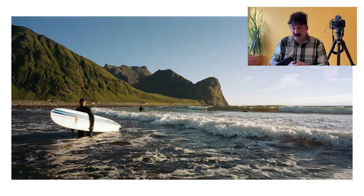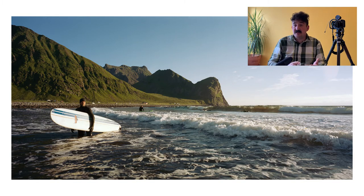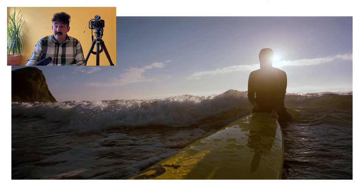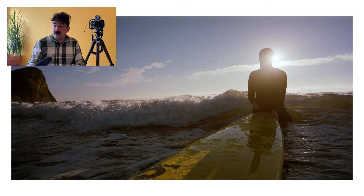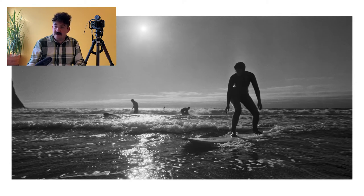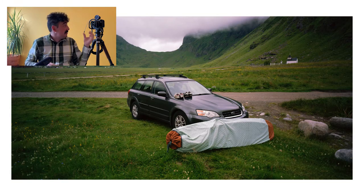This is a testament to how hand-holdable this camera is — I actually took it into the ocean. I was in very cold water wearing a wetsuit, doing my best to hold the camera over my head and not let it get wet every time a wave hit me. I really wanted to get some action pictures of surfers, which was a terrible idea and in the end didn't really happen. But I was out there and tried — not something I could have done with a 4x5 view camera. This is the closest I got to surfing action shots and it's pretty catastrophic — the focus is not really where it should be and it's the very end of the wave.